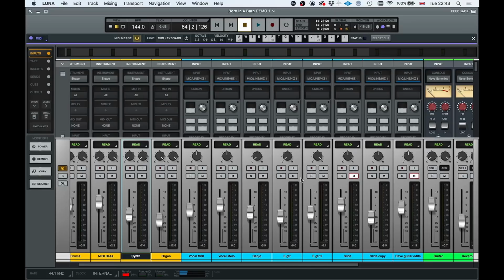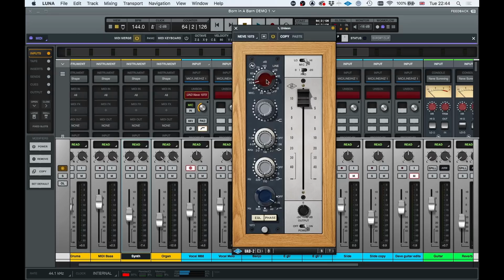So one of the key drivers behind the development of Luna is that UA wanted to get rid of that two-stage workflow and bring everything together in one application. So the Luna mixer actually replaces console, and if we look at an audio track in the Luna mixer, there's a slot at the top for a Unison plugin. Those are the UA plugins that actually reconfigure the input circuitry on the Apollo as well as applying signal processing. So if you use them, the effect is always printed.